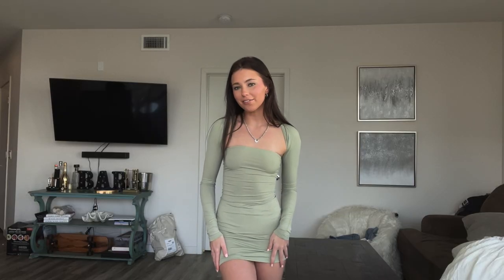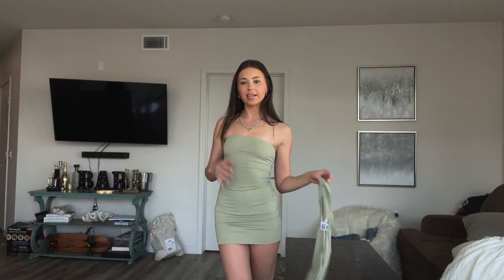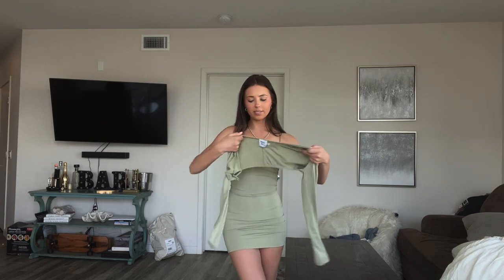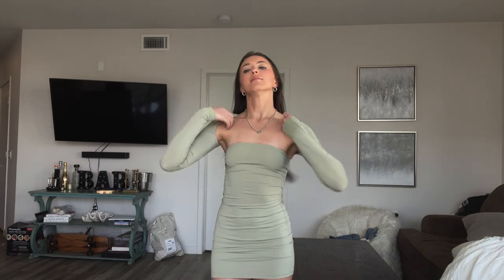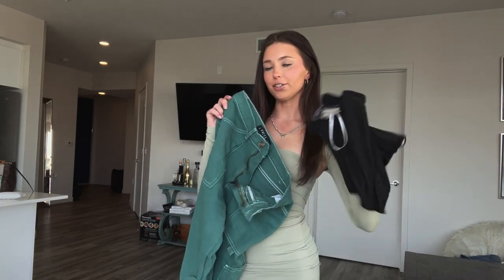I actually love this dress. You can see the detail because it's thin material. This bolero top is really popular right now — it's separate from the dress, so you can wear it as a tube dress if you want, and then add the little sleeve bolero piece for a different style. It's super form-fitting, which I love. The elastic is super tight, so if you're like me with a smaller chest, this will actually stay up. Next I'm putting on these jeans I wore yesterday — switching up the dress vibe but sticking with the green theme.